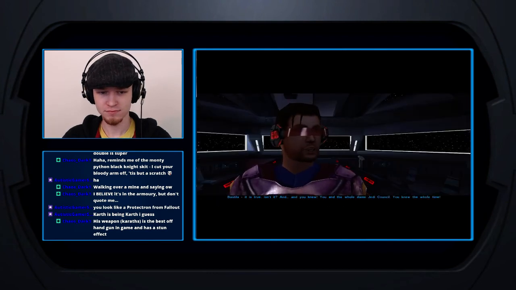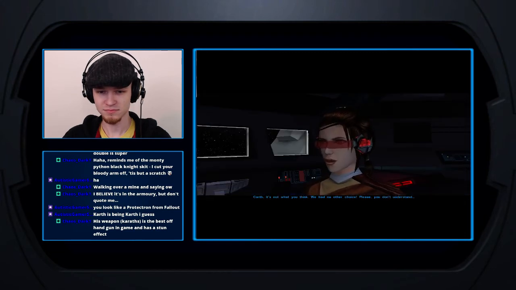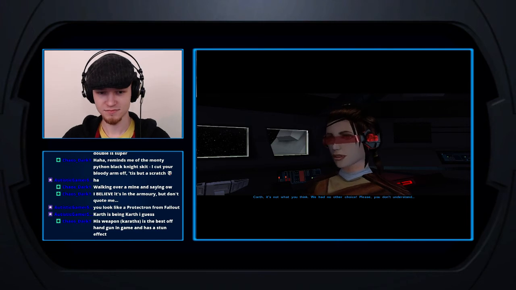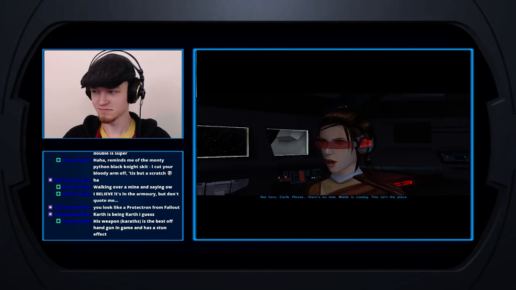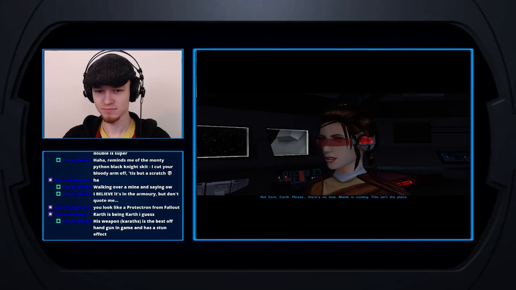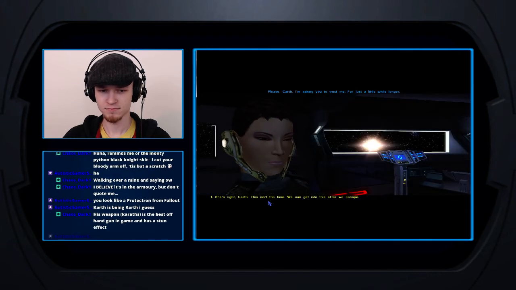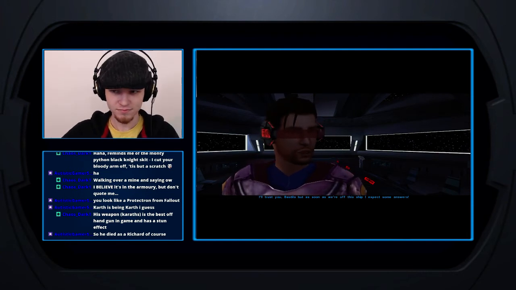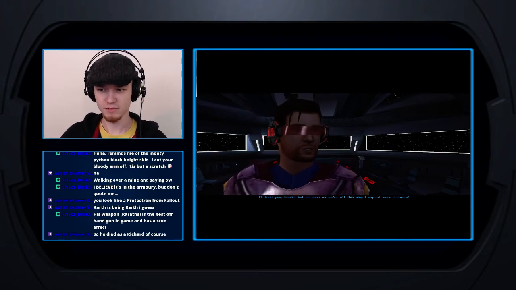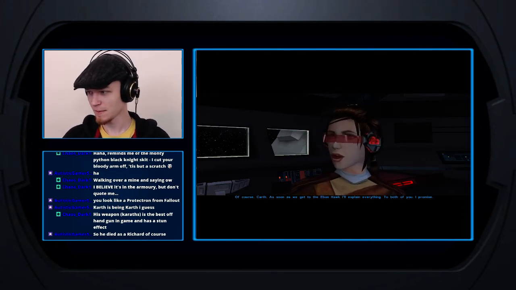Bastila, it is true, isn't it? And you knew. You and the whole damn Jedi Council, you knew the whole time. Karth, it's not what you think. We had no other choice. Please, you don't understand. So make me understand. Start talking. Not here, Karth. Please, there's no time. Malak is coming. This isn't the place. Please, Karth, I'm asking you to trust me for just a little while longer. She's right, Karth. This isn't the time. We can get into this after we escape. Okay, I'll trust you, Bastila, but as soon as we're off this ship, I expect some answers. Yeah, me too. Of course, Karth. As soon as we get to the Ebon Hawk, I'll explain everything. To both of you, I promise.